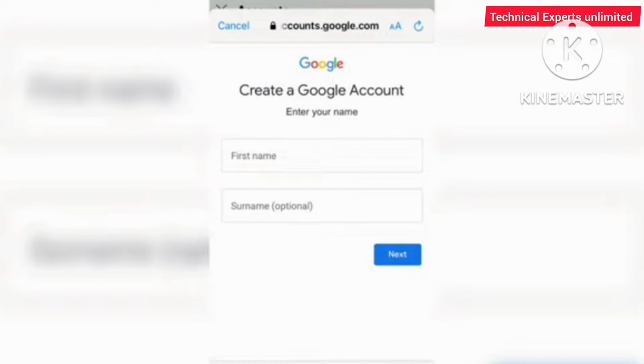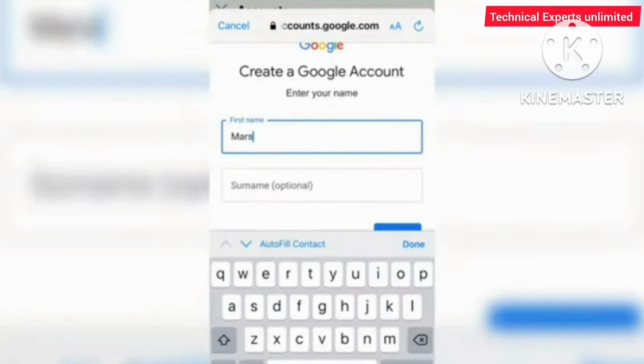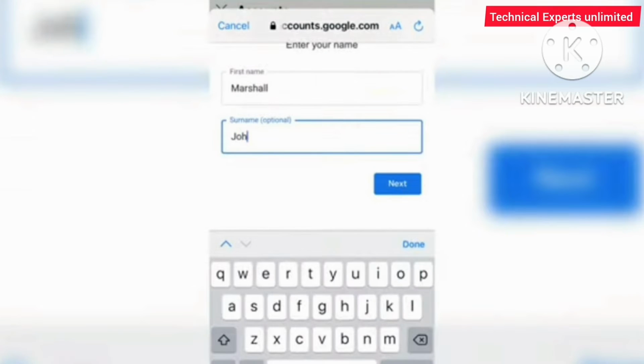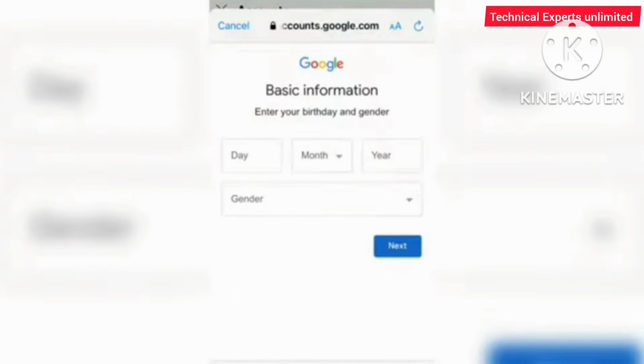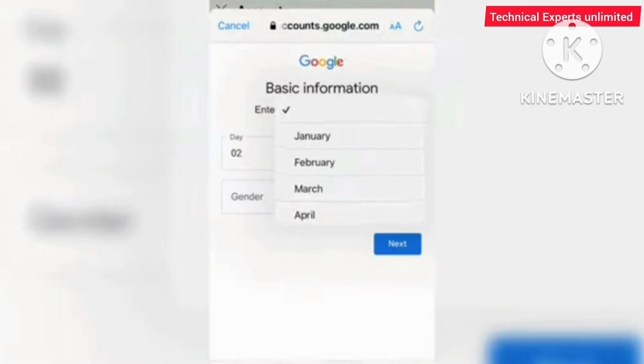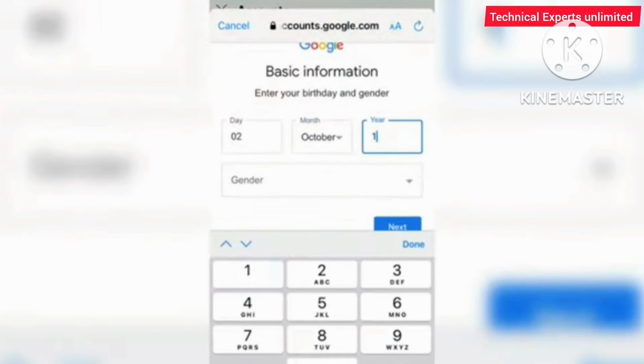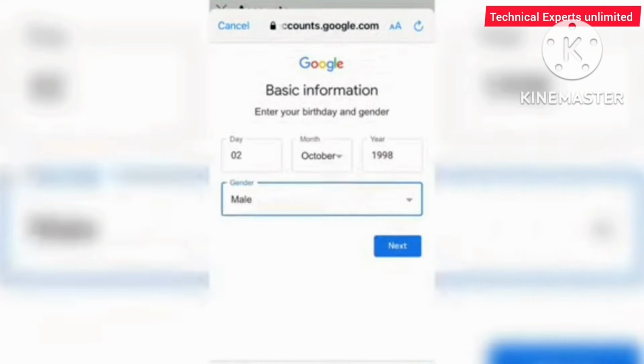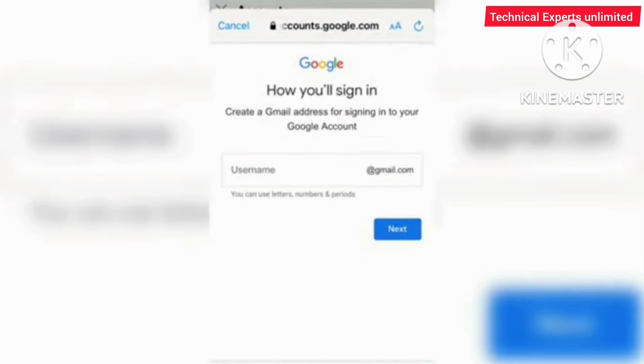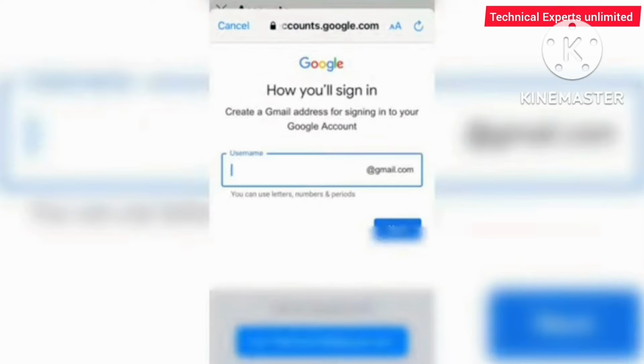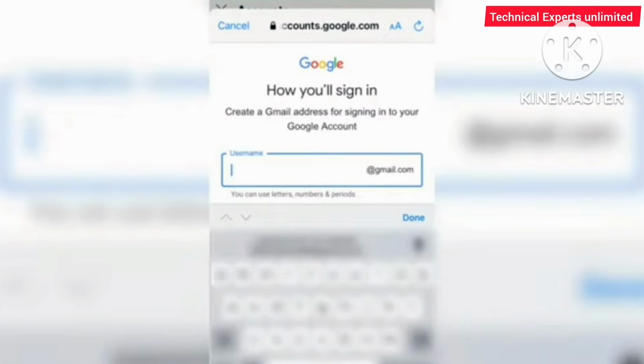Now we need to enter some basic information like our name and surname, and our birth date. When you finish that, it will ask you to choose a username. So choose one that is easy to remember and the one that is available.